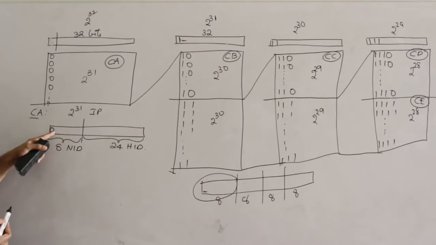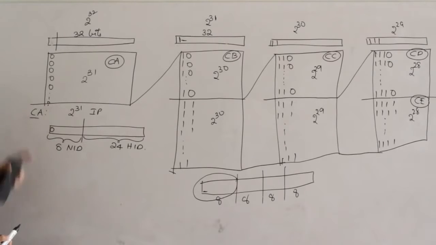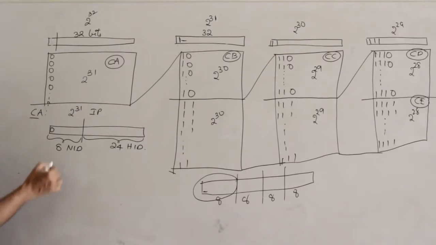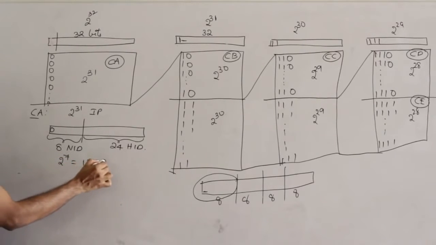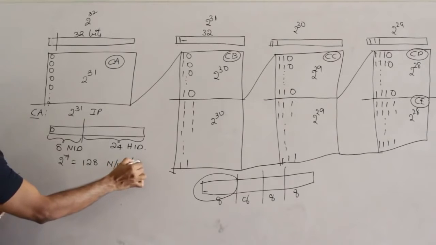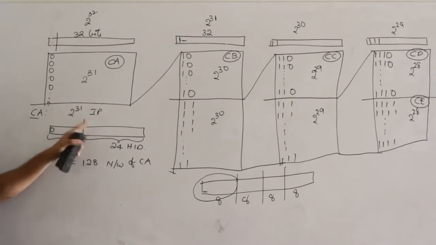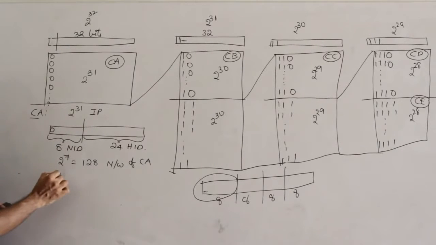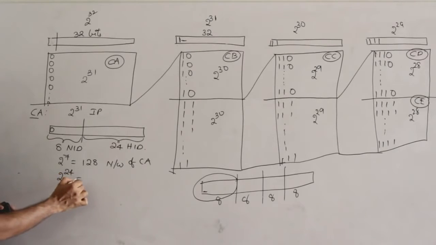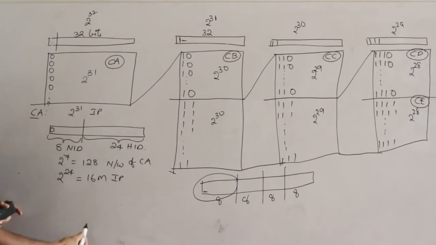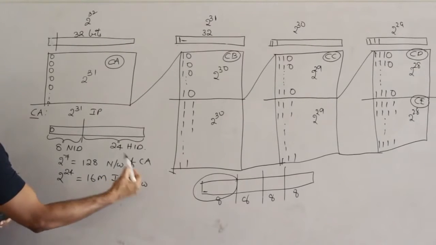And now the first bit is already fixed as 0. Out of 8 bits, the first bit is already fixed as 0. Then how many bits are remaining here? 7 bits. So with 7 bits, how many networks of class A are present? With 7 bits, 2 power 7, which is nothing but 128 networks of class A. And now if you take any network, how many IP addresses are present in one network? It is 2 power 24. 2 power 24 is 16 million. Therefore 16 million IP addresses are present per one network in class A.